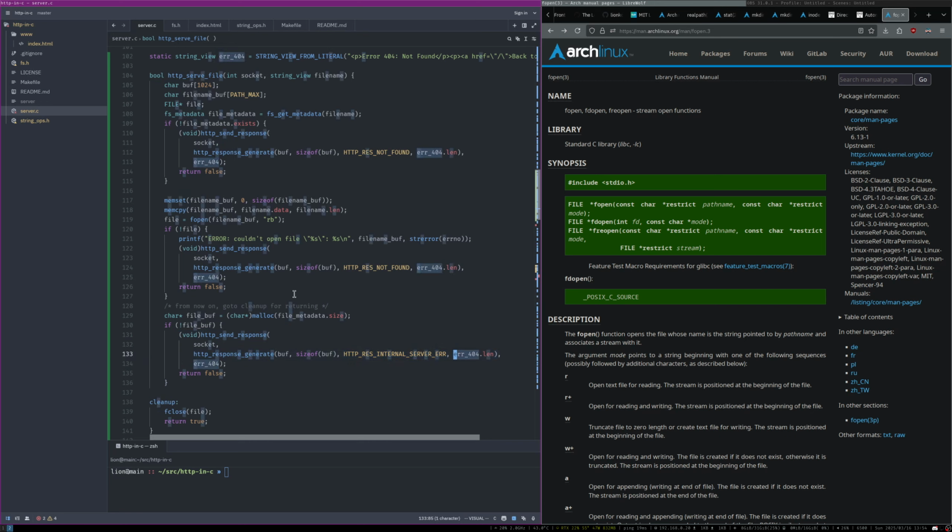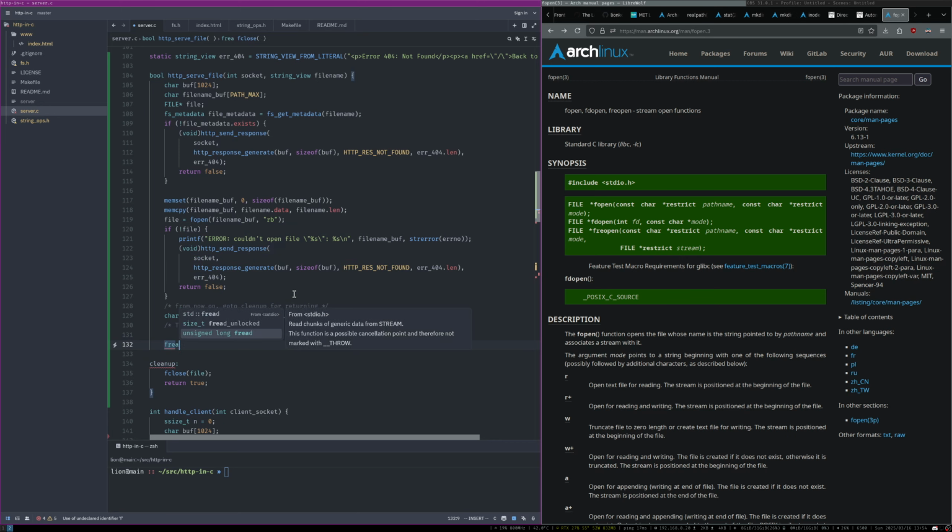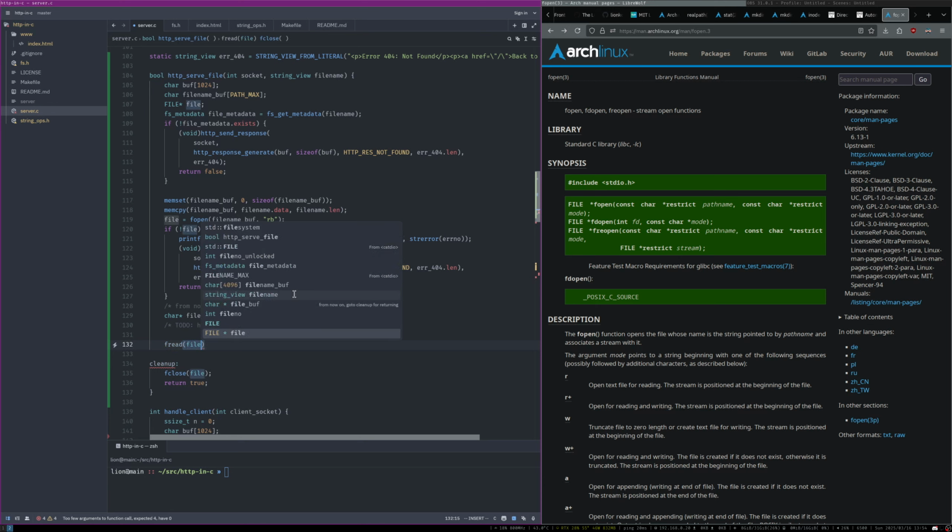Wonderful. Actually, let's for now ignore this. So to do: handle error, and then again we do read, right? So we read the entire file into the file buffer. So we say read file.